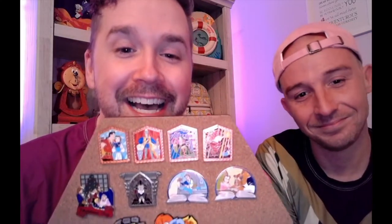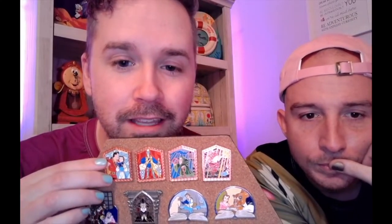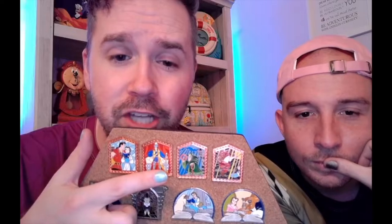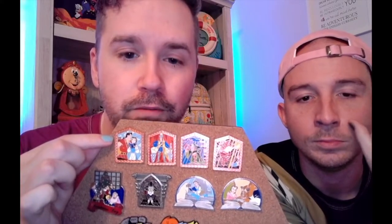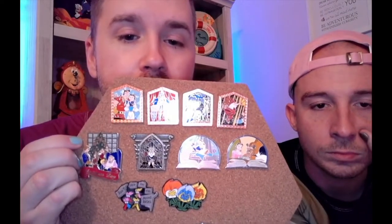Back to business! These amazing new Beauty and the Beast pins are stained glass, and somehow we ended up with the beginning story of the prince and the enchantress as a hag, and then the final transformation. My favorite thing is that they are all rose gold — they are so beautiful. These are actually all Ryan's, so I'll hold them while he introduces the rest of his pins.